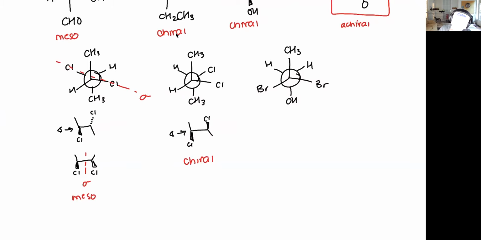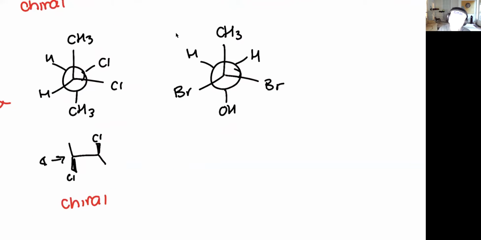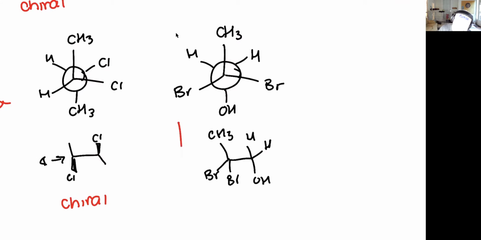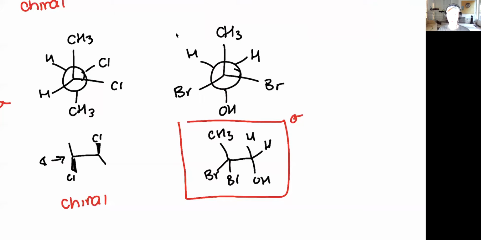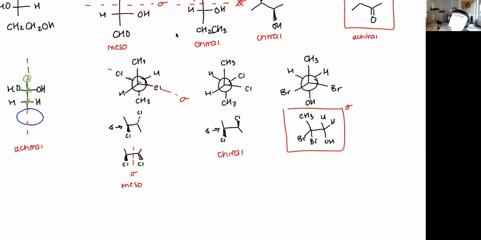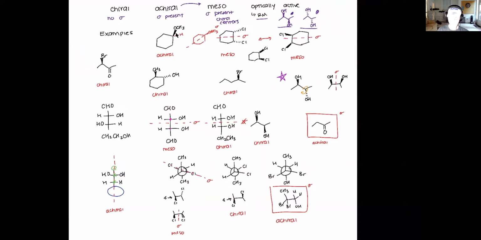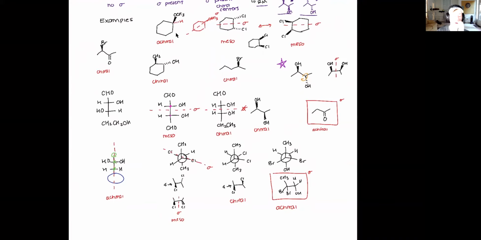So now let's do this final example. So again, convert. So this one actually does not have any chiral centers. And there would be, again, a plane of symmetry basically cutting the molecule in half. So we're looking at the molecule in front of us, we change our perspective, and then we cut the molecule in half, and it's the same on both sides. So this one doesn't have any chiral centers and a sigma plane, therefore it's achiral. So these are just a few examples, and hopefully, again, I didn't make any mistakes.